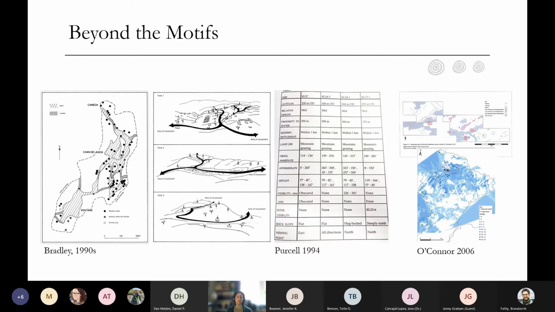So Bradley really launched an irreversible turn in terms of rock art studies, and he tried to incorporate people's perception and the experience of prehistoric landscape as people moved through it. So you can see on the slide, there's an example of Avril Purcell, who was working on rock art more or less at the same time as Bradley, but in Ireland, and who was also looking at some of these landscape variables. And also Blaise O'Connor, who also developed a study which included this landscape perspective, with very interesting results indeed. And so as a result, the 21st century is telling us a very different tale about the study of Atlantic rock art.